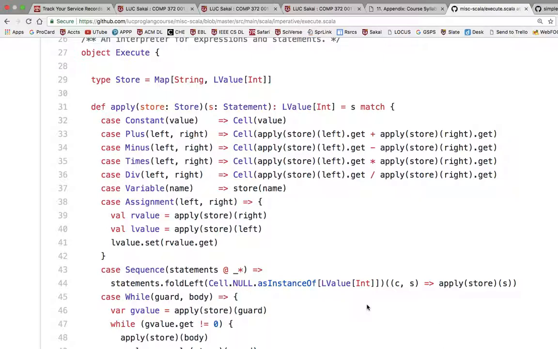So when you have your conditional, it's just like this, except, I mean, loops and branching are very similar. Evaluate the guard, and then if the guard represents true, then evaluate the then branch, else evaluate the else branch. So there's a conditional in your interpreter to deal with the conditional in your abstract syntax tree.